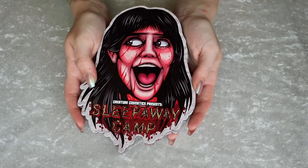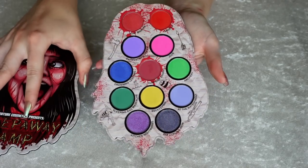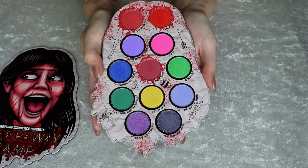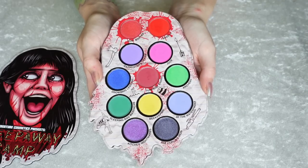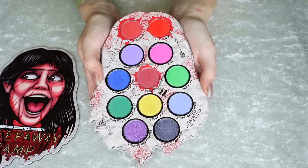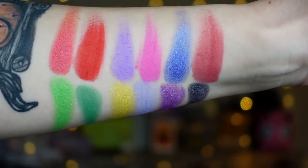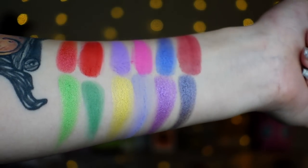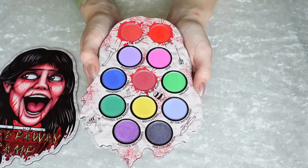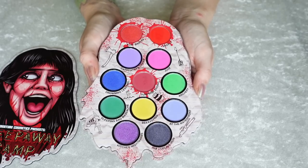Number 41 is my Sleepaway Camp palette by Creature Cosmetics. It's not the worst, it's just not the best. I feel like the shimmers are very satin and subtle — they don't really do much for me. And the fact that this is just kind of a basic rainbow palette doesn't earn it any points, in my opinion. If it's gonna be a basic rainbow palette, it needs to have a killer formula, and it just unfortunately doesn't. It is my least favorite palette that I've tried this year.